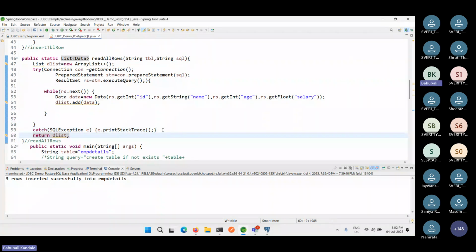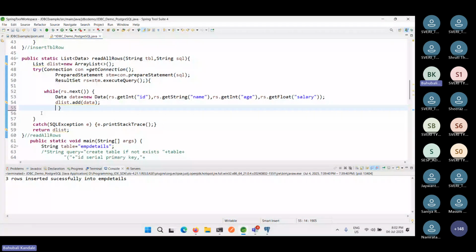Okay. Now, let's retrieve and display that data.